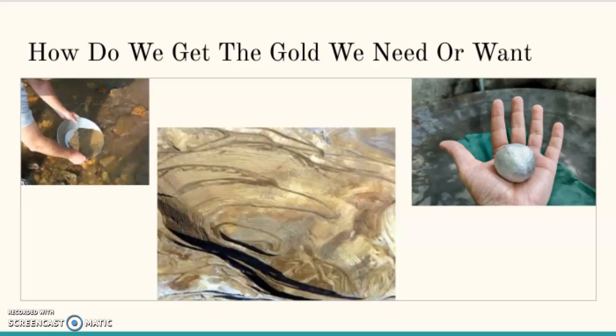Unfortunately, not all countries have the money for this type of extraction. So they use something called mercury extraction, where they refine a sample down so that it's gold rich, and then they pour the mercury over the sample to pull the gold out of the sample, and then later they use this gold mercury ball and sort it out so that they can pull the gold out of it.